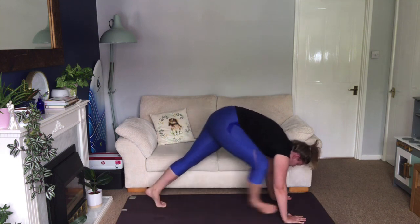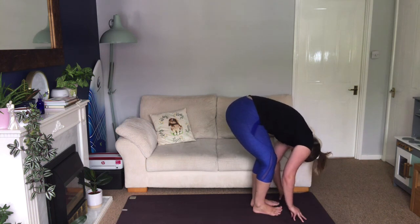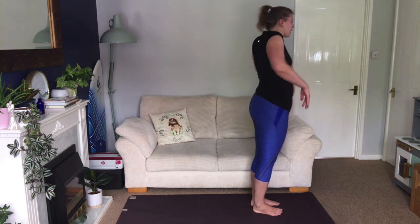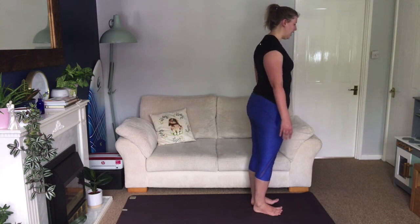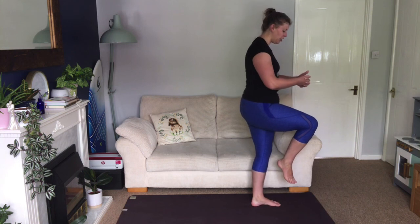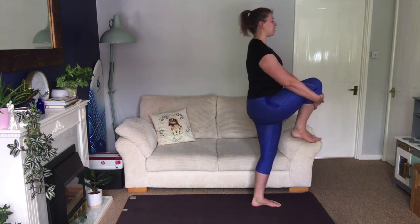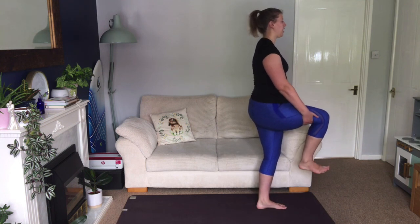Step your feet forwards. Forward fold. Release your head. Soft knees. Roll yourself slowly up. Spine roll up to stand. Roll the shoulders back. And then we're going to inhale. Lift the right leg up into the air. See if you can hug your shin with your hands. So interlace your fingers. Bring your shin into your hands and then stand yourself upright. Flex your right foot. If that doesn't work for you, then just hold onto the underside of your thigh.